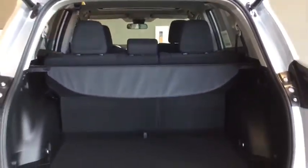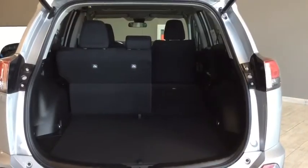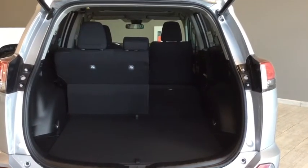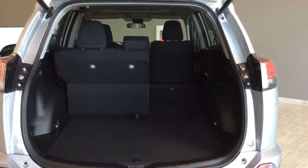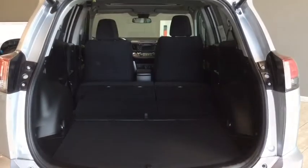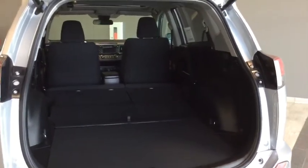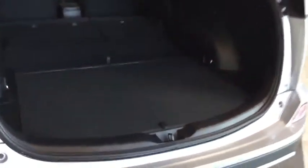And I'm going to lay these seats down so you can see just how much cargo space there is. So there's the first seat down, and you can see that that 60-40 split allows you to carry something a little bit larger and still fit 2 people in the back seat comfortably. And there's that second seat down for you, so you can see just how much space you have. Large compartment, and right under here, as I had said before, is your cargo cover. So it just tucks in nicely. You can take it with you. You don't have to store it in your garage or in your apartment or anything like that.